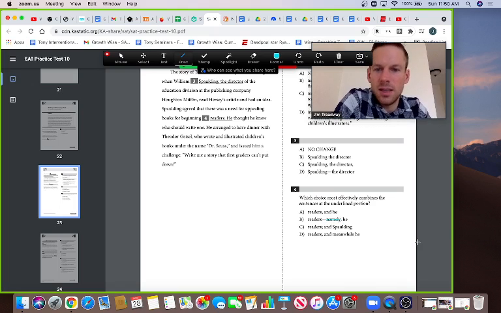C: there's a need for appealing books for beginning readers. All right, so the semicolon followed by the and doesn't work. A semicolon separates two independent clauses, so that actually messes up the ICDC situation. D: for beginning readers, and meanwhile, he thought he knew. Meanwhile is redundant. We know it's meanwhile. There's no need to say that. So we're going to go with A here.